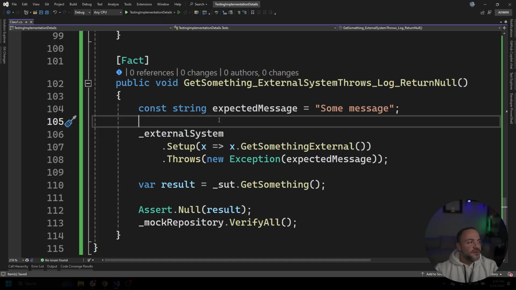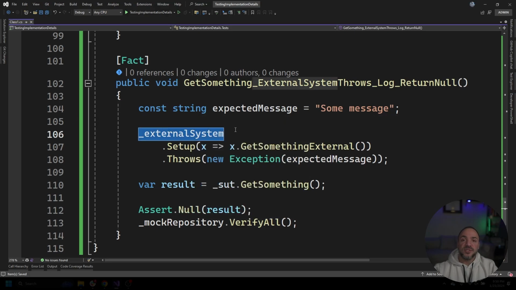All right, this is the first pass of a test that we could write for this system. And if you have keen eyes and you scan this already, there is an issue with it, but I just want to show you what this could look like to start with. So to explain a little bit, what we're going to do is mock our external system to throw, in this case, an exception instead of returning a value. So that's this line right here on line 108.